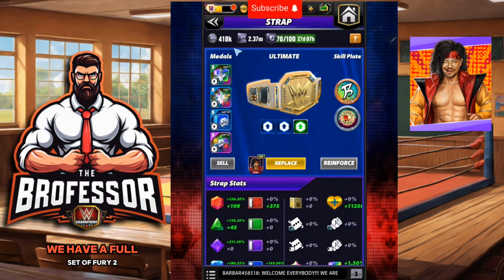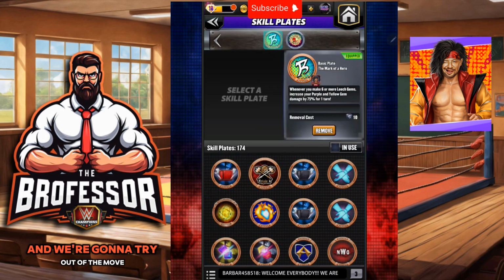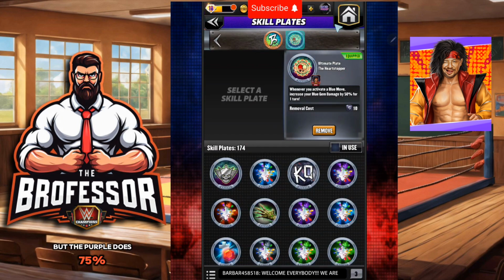First things first, we have a full set of Fury 2, so that's 80%. The gem damage on the strap is 30%. And we're going to try out the movesets. We'll probably leave these ones on since he does all sorts of leech gem damage. Whenever we make 6 or more leech gems, our purple and yellow gem damage will go up. Yellow doesn't help us, but the purple does, 75%.